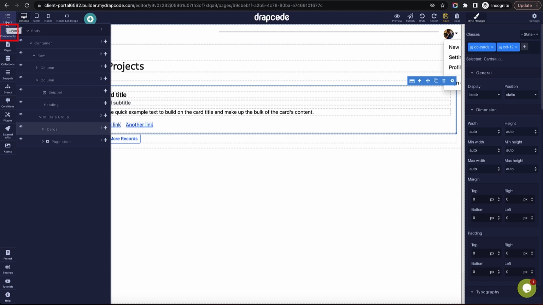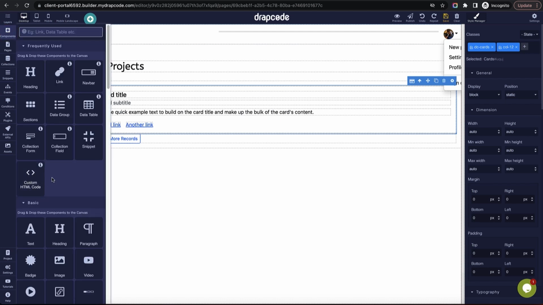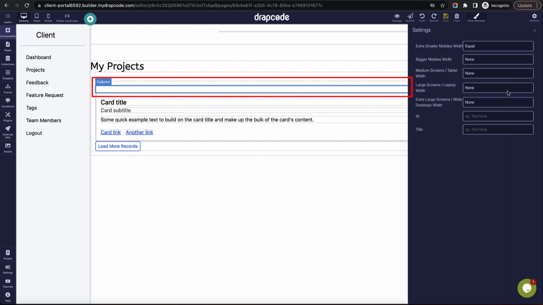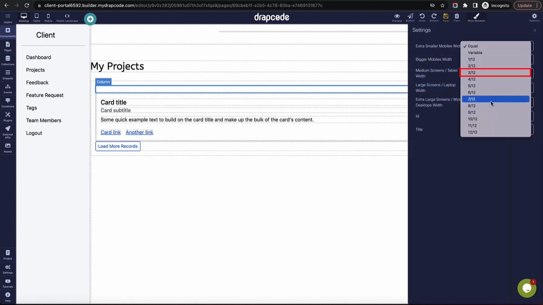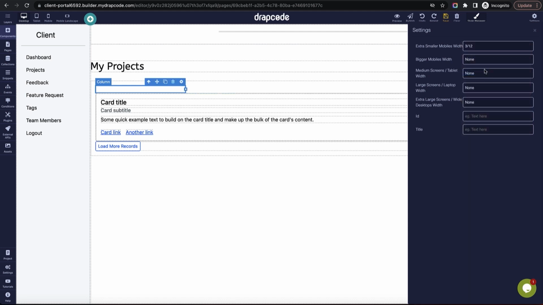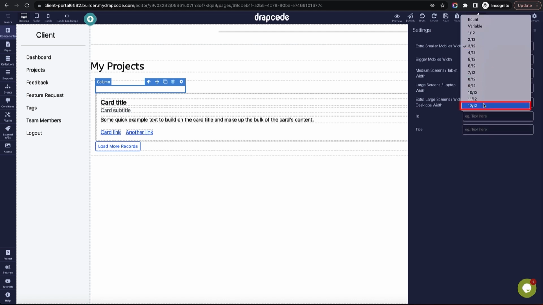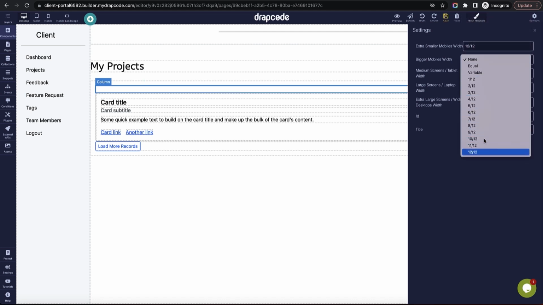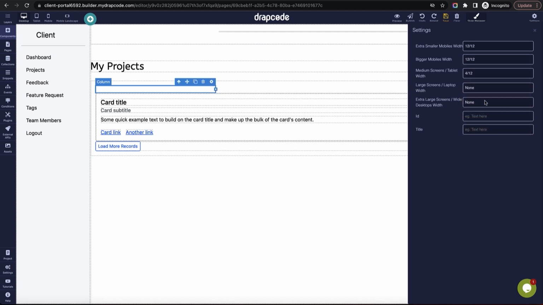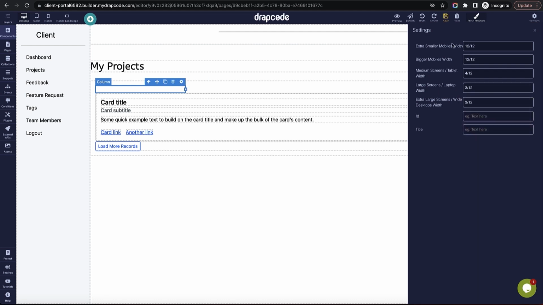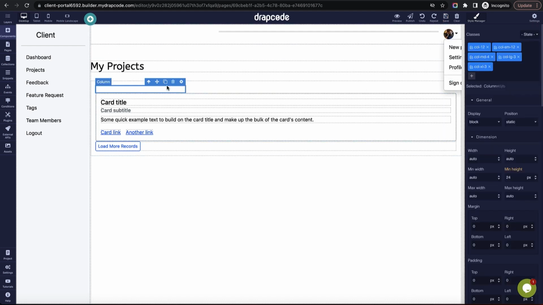So what I can do, I can go to my component and drop a column layout. Okay, I drop a column. And for the column, we can actually decide how it should look on different screens. So I'm saying on a very big screen, take 2 by 12, which is 1/4 of the screen. Sorry, on large screen, take 12 by 12, basically the full width. On tablet, take 4 by 12. On small screen, take 3. Oh, sorry, on bigger screen, take 3 by 12, basically 1/4. So this is fine.